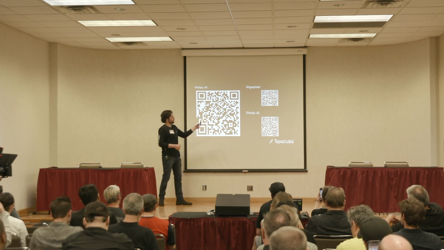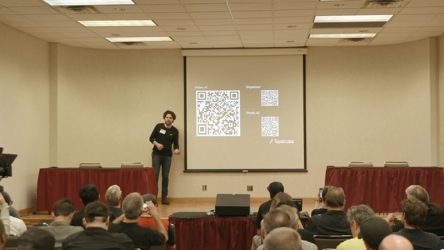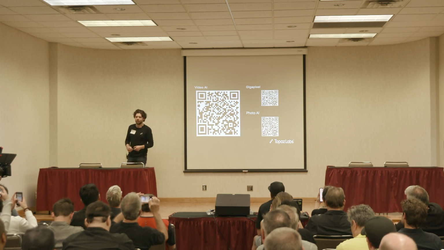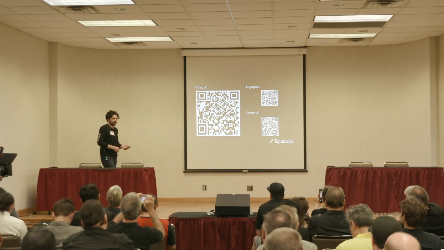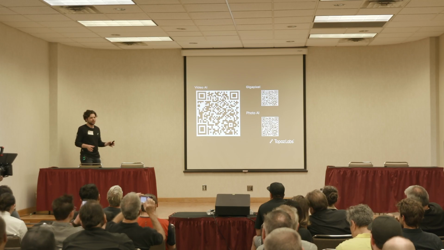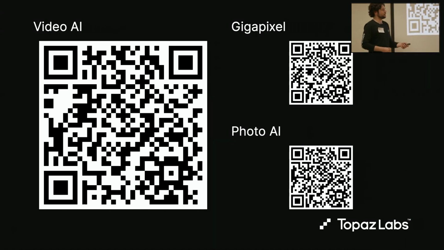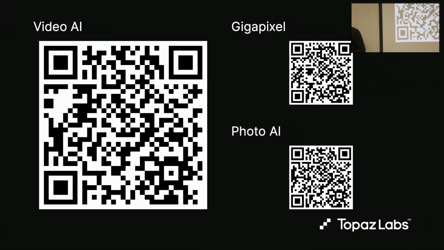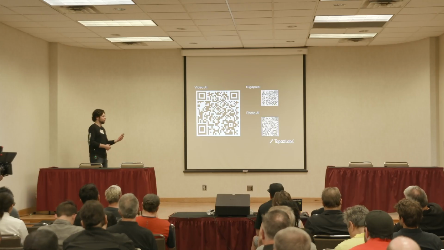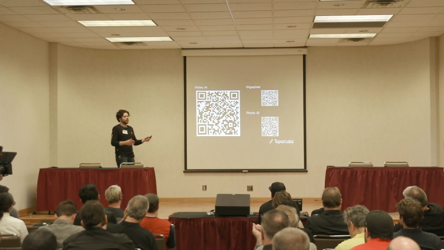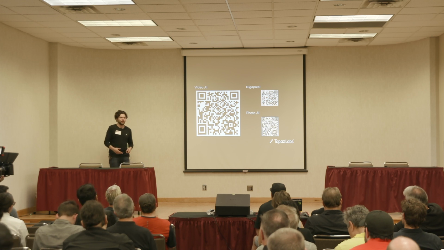Gigapixel is actually one of our oldest and at the same time our newest image upscaling app. We've recently released version 7 that includes an entirely new interface and the ability to upscale more accurately and to larger resolutions than ever before. And Photo AI is an interactive editor that involves upscaling, denoising, and sharpening. You're also able to remove objects and people from your images, and it's a more complete photo editing tool, while Gigapixel is really tuned for people who do large printing or large display.